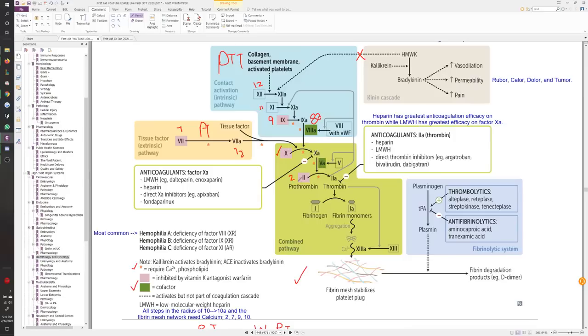Right? So 10A activates 2, 2 becomes 2A, 2A then activates number 1, which is also very critical, fibrinogen, which becomes fibrin. And this is the ultimate key player because fibrin will just aggregate with itself. And then you can see right here, number 13, which is the final player. The 13 will further add on to the fibrin mesh, and you create this net, which is basically like putting a Band-Aid on your bleeding, but naturally.